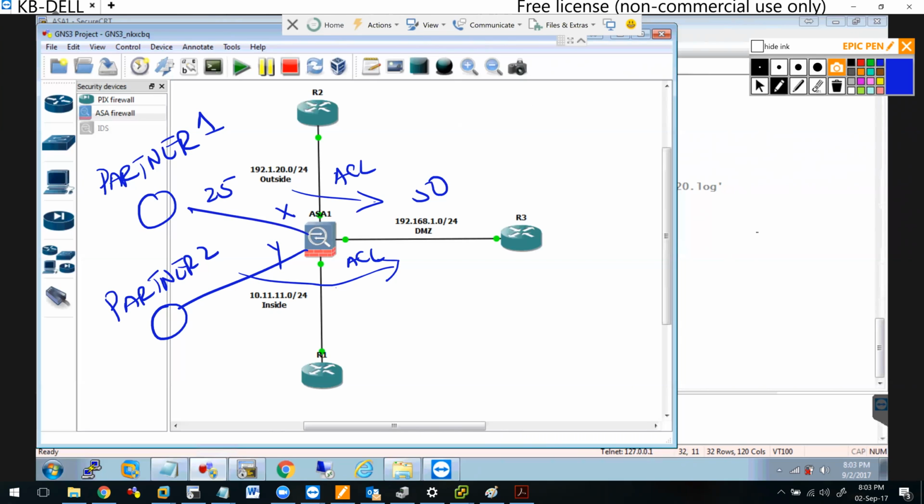At the same time, I don't want them to use you to get to each other. So I set the security level to the same so that partner A will not be able to talk to partner B through your firewall. That's where you would set the security level to the same number, so they will never be able to talk to each other, even if somebody by accident puts an ACL saying permit all. Makes sense? That's one situation. Good so far?